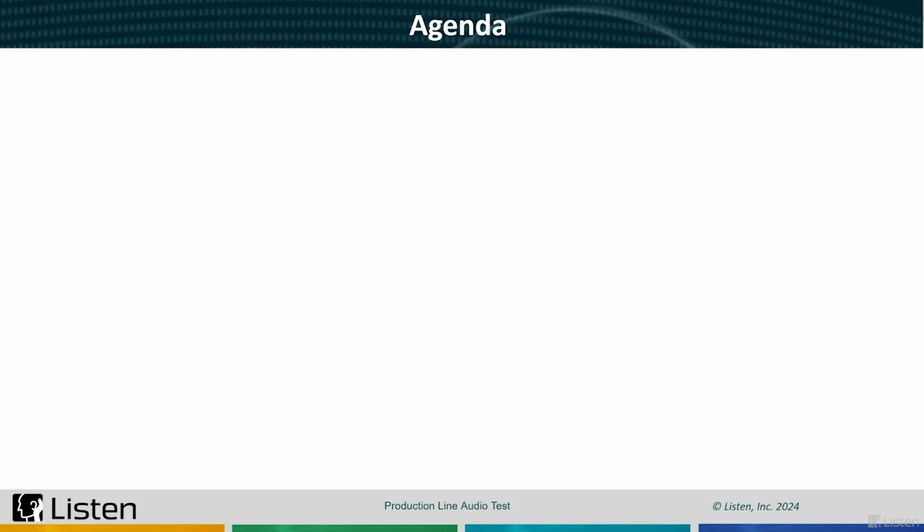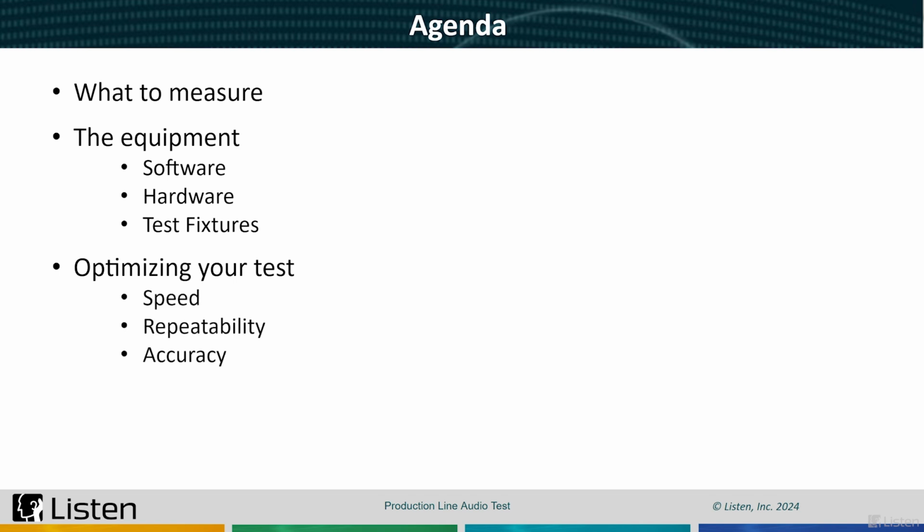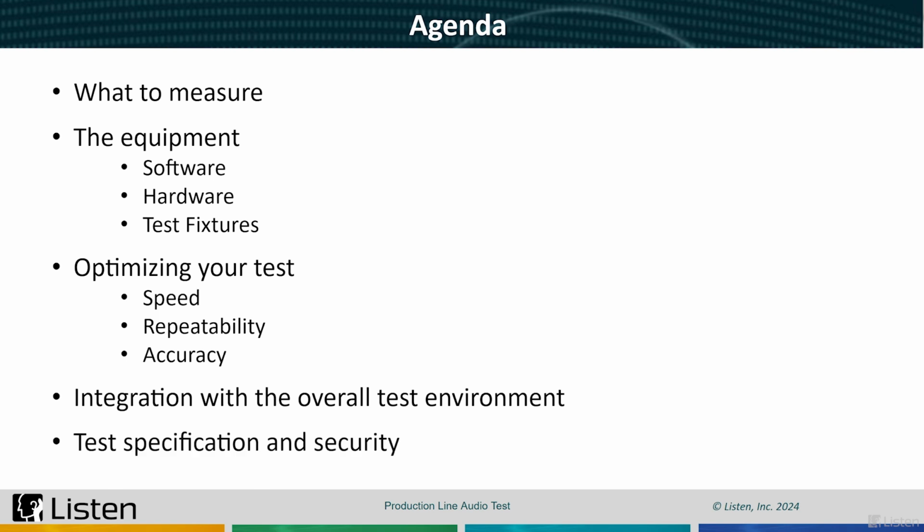In this seminar, we're going to focus on 5 main areas: what to measure; the equipment, the software, hardware, and test fixtures you'll need to make audio measurements; optimizing your test, where I'll share with you the things that I think are important in making sure your test is fast, repeatable, and accurate with appropriate limits; integrating your audio test with the overall test environment; and finally, test specifications and security.